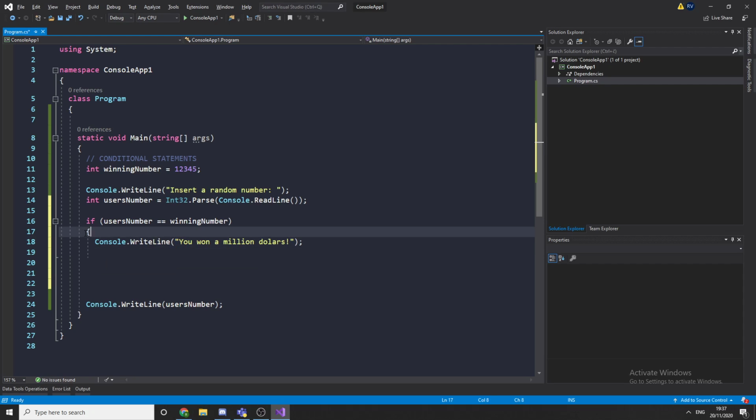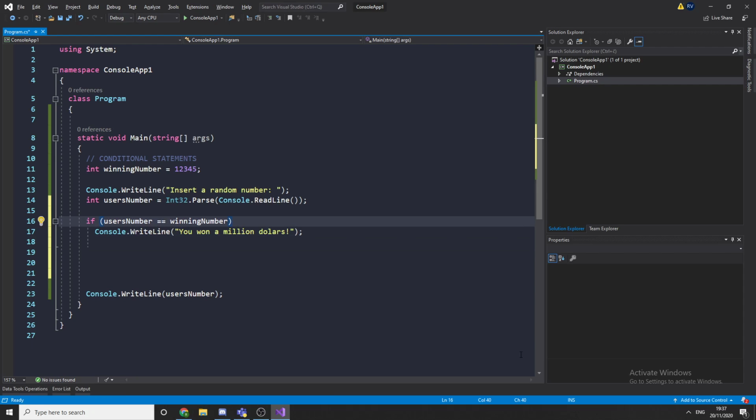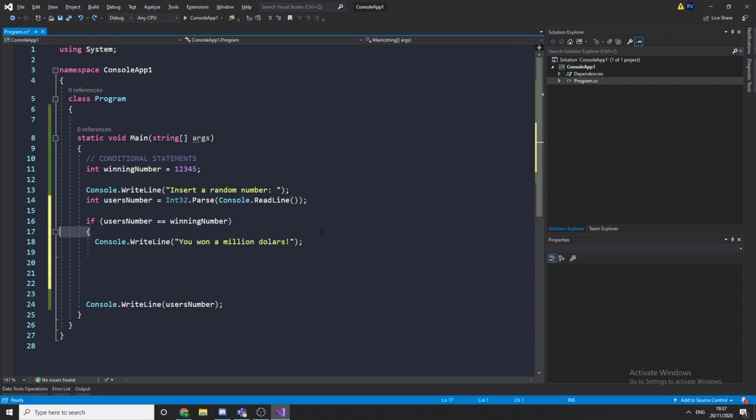You don't have to actually use the brackets, but it's easier to read if you use them. Okay, so if the user's number is the same as our winning number, it's going to write out you won $1 million.